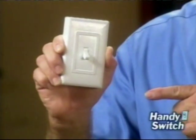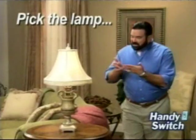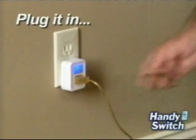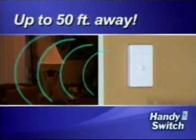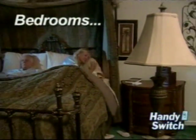Hi, Billy Mays here for the Handy Switch, the new wireless light switch that lets you control any lamp from anywhere. Just pick the lamp you want to control and plug it into the remote receiver. Then simply peel and press the Handy Switch in place. The powerful radio frequency lets you control any lamp up to 50 feet away. Place a Handy Switch on the wall where you enter the room or next to your bed so you don't have to get up to turn off the light.